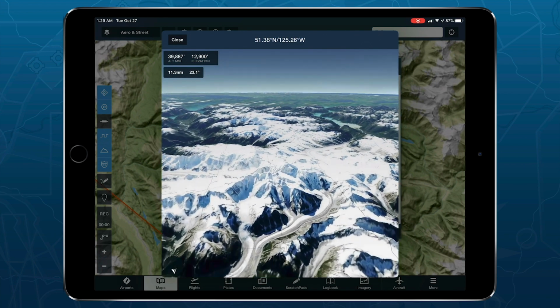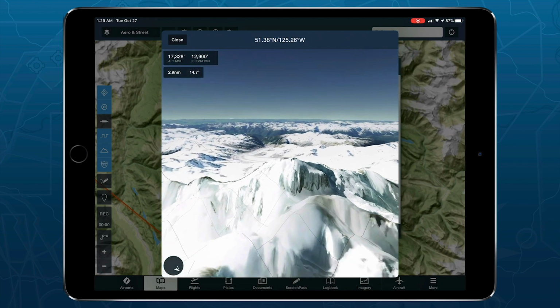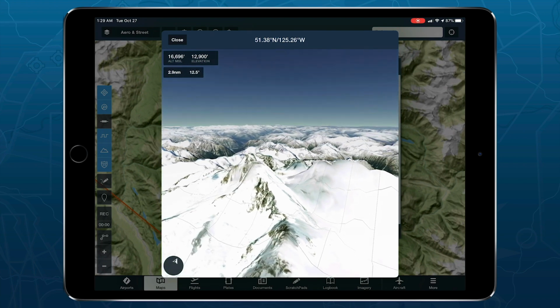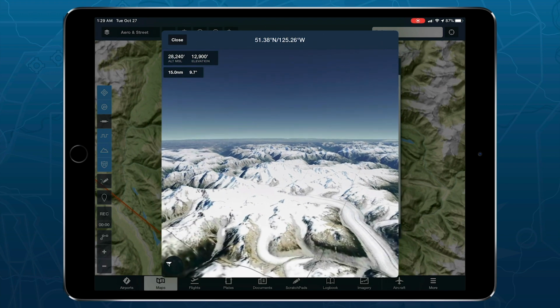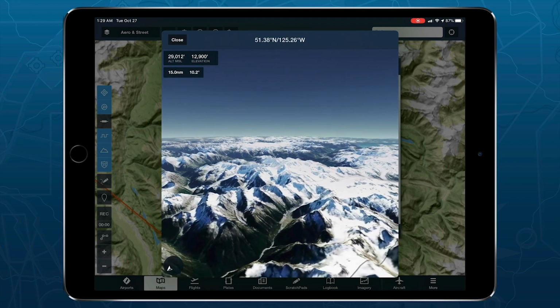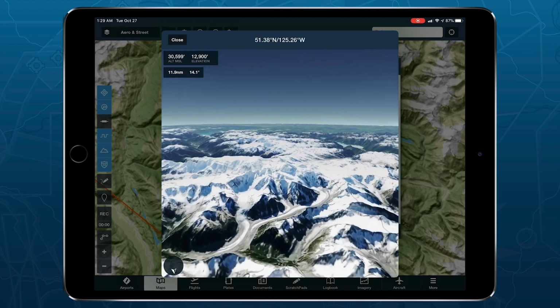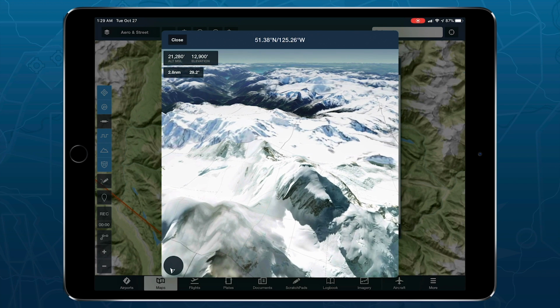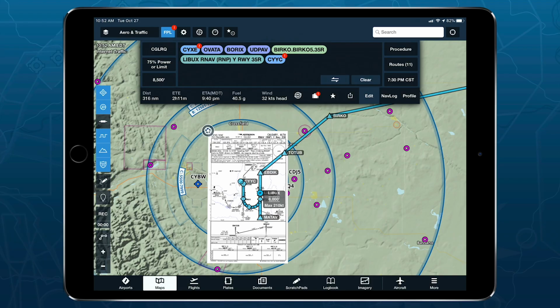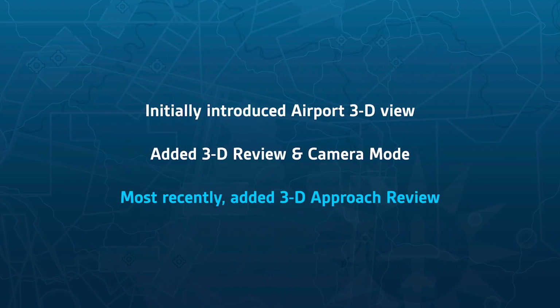Right now we're looking at one of the highest peaks in British Columbia, about 13,000 feet. And if I was flying in that area, I could preview this by just taking a look at these high fidelity visuals of this particular mountain.